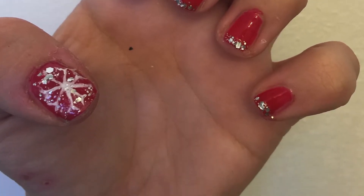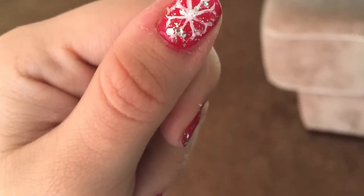Let me show you guys what I received from Madam Glam. I received two sets of nail polishes, and the one I'm going to be using in this tutorial is right over here. I really like the packaging — I think it's really cute. They give you three similar nail polishes that can be used together; all of these colors blend very nicely. In the first package you have a really bright cherry red, a deep burgundy red, and a really chunky glittery silver. Right now I'm wearing a Christmas-inspired nail look, and I'll attach pictures so you can see how it looks.